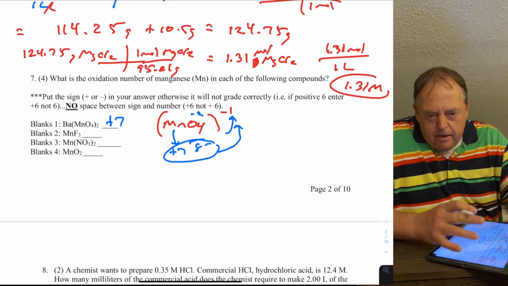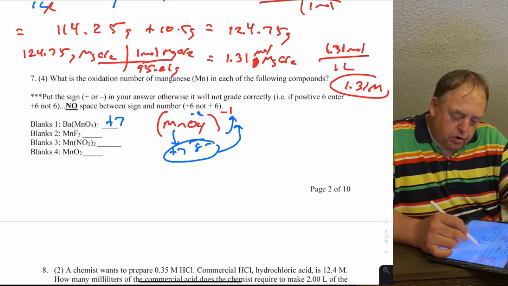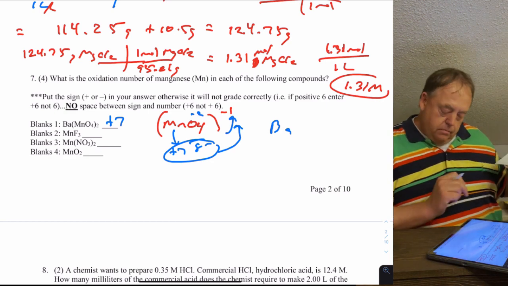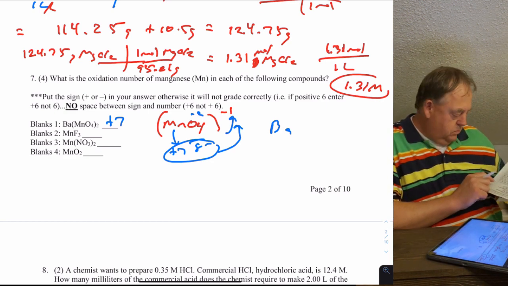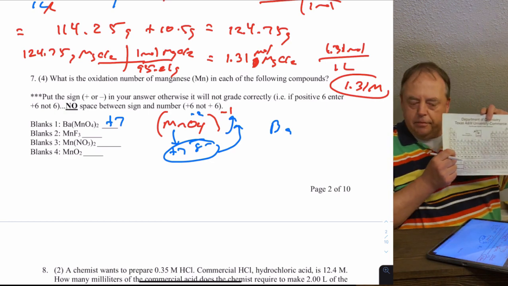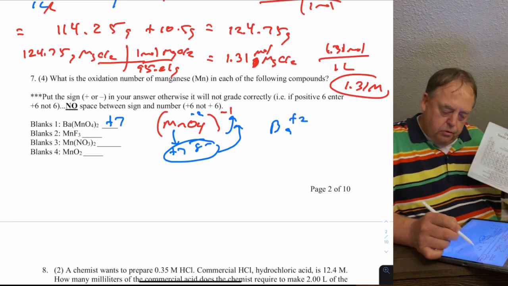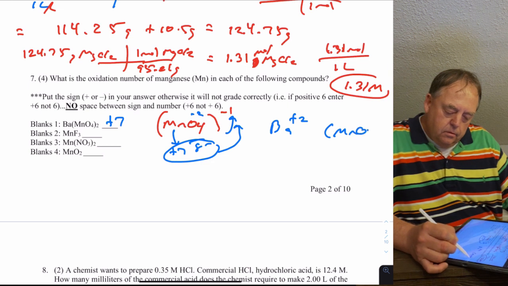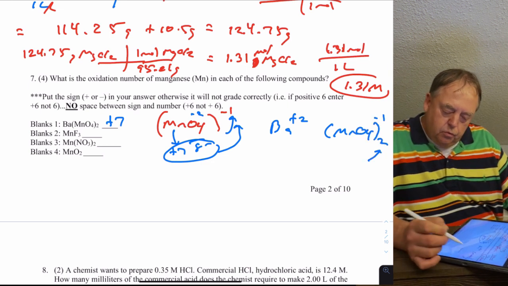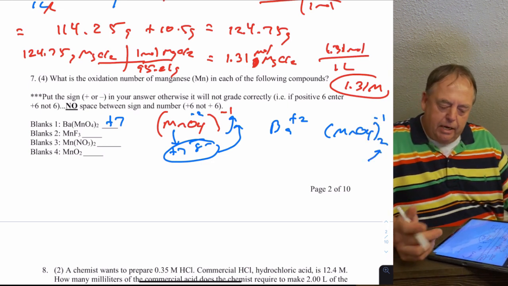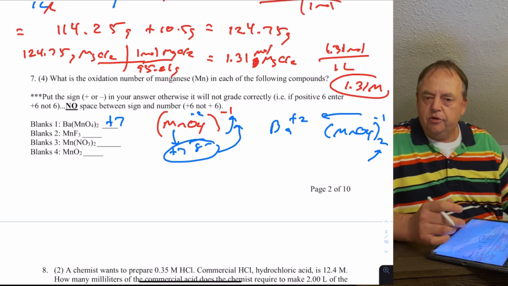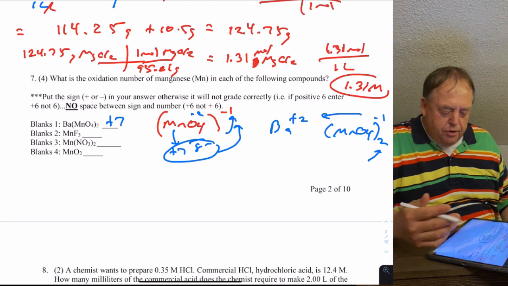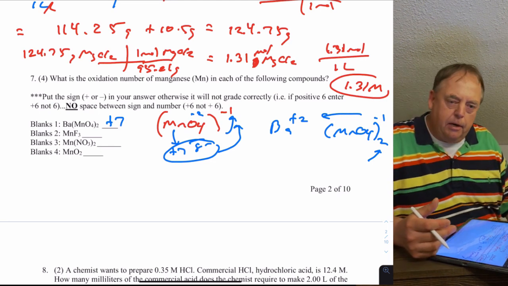So if you didn't remember permanganate's -1, you could have solved this from barium, because barium is group 2 in the periodic table. So you know barium's +2, and there's 2 permanganates. Since there's 2 of these, and each one must be -1, that gives you 2 negatives to cancel out the +2 from barium. So if you didn't remember permanganate was -1, you could have figured it out if you recognized barium was +2.